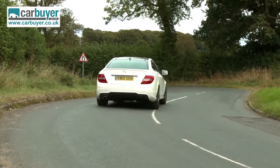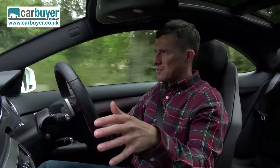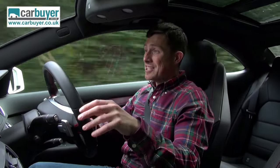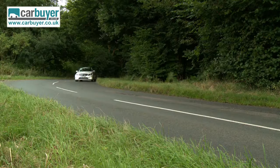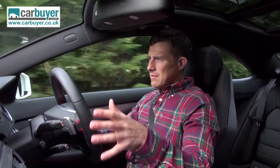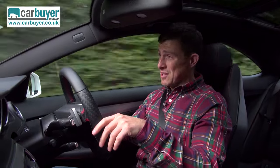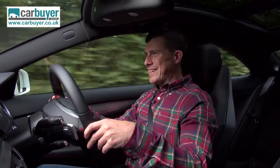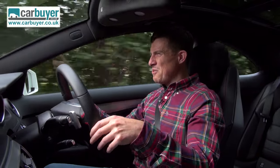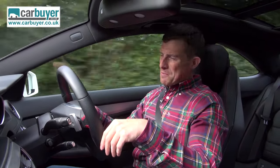And to make the most of this, Mercedes has fitted it with lowered, stiffened sport suspension. But don't worry, it doesn't mean that it's all crashy and harsh over rough surfaces, because the dampers are actually computer controlled and constantly adjust to ensure the ride is always nice and smooth. However, don't go thinking this car drives like an out-and-out sports car, because it's actually more of a cruiser. And overall, a BMW 3 Series is more engaging to drive, partly because the steering on this thing is not quite as sharp or as full of feel as you'd expect on a sporty machine.